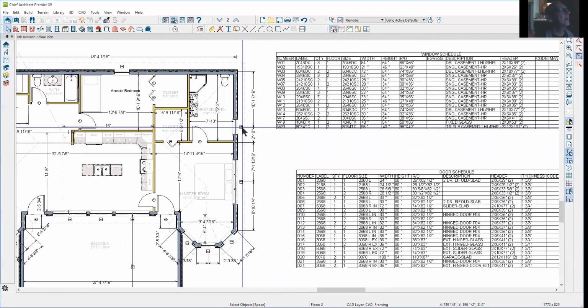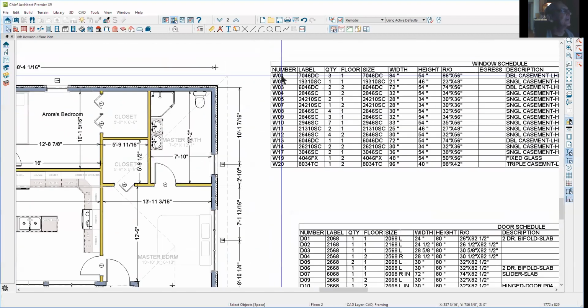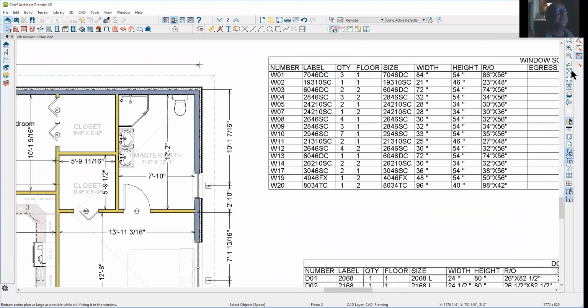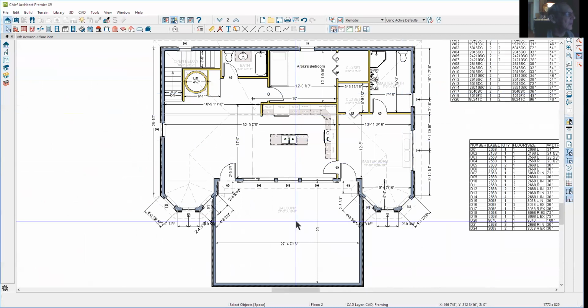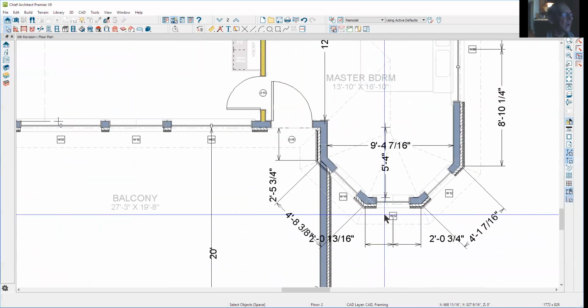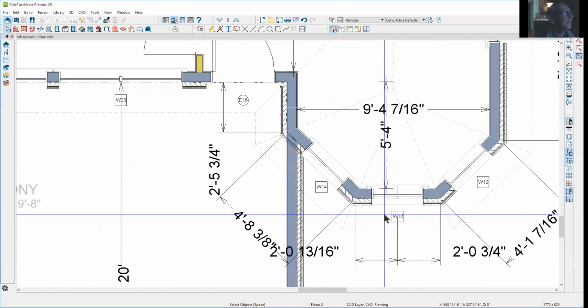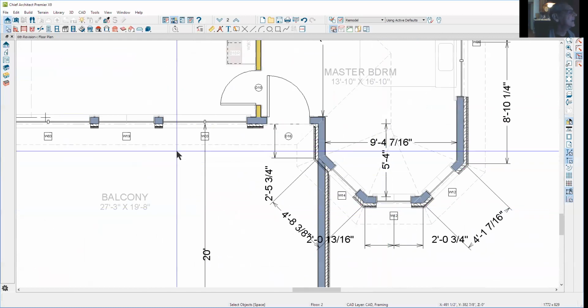W04. Yeah, we can track this stuff down. W01. Okay. No W01's there.